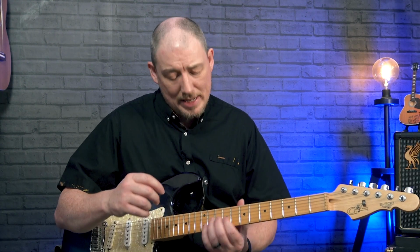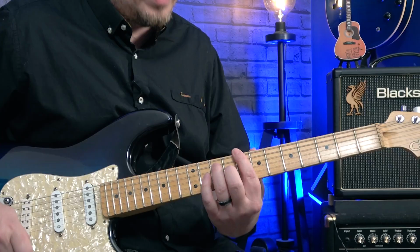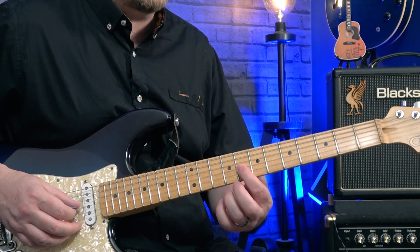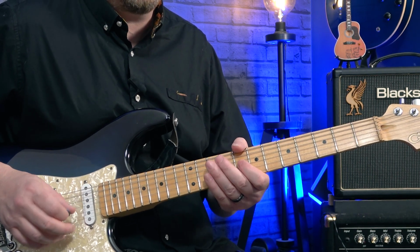Okay, so bending up to a note, that's what we've done there. The other one I mentioned was a dirty bend, bending away from a note. So I'm going to start this. We're in C. This is my root note. I'm going to take the minor third, which is this note here, and I'm going to pull it and literally just drag it out of tune.